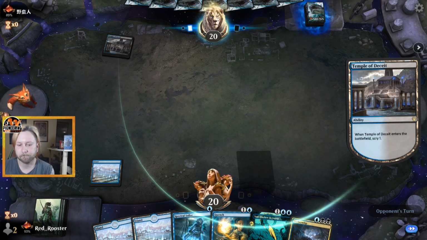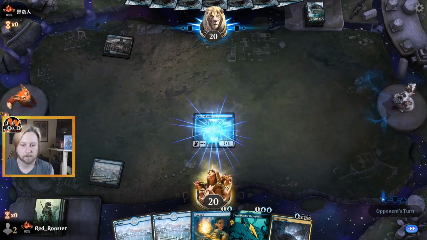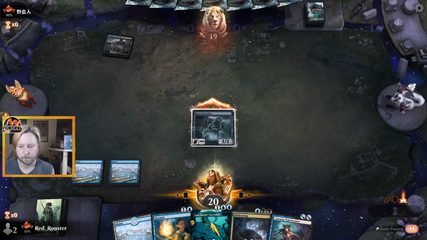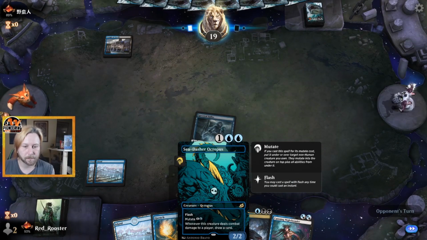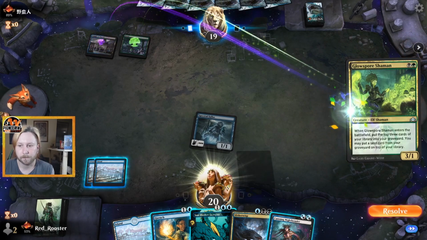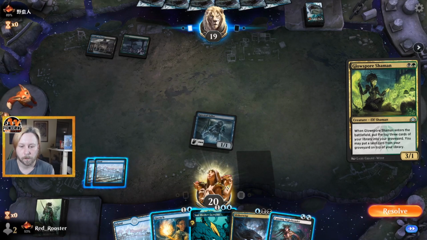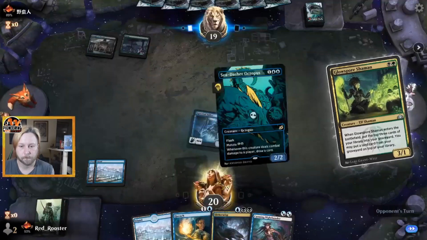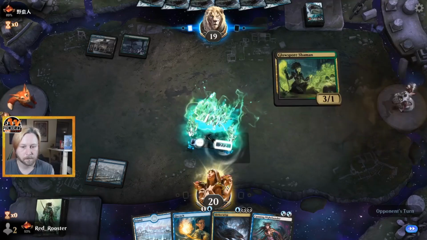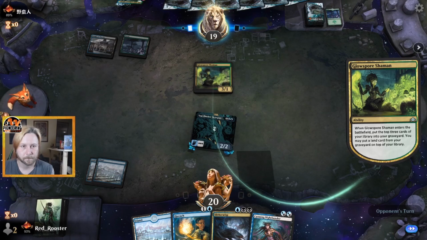No. No. Well, in that case then. Oh, wait, we could have flashed. Oh, well, it's fine. Not paying attention, because that's what we do best. Get some more draw power going. So we need black mana.